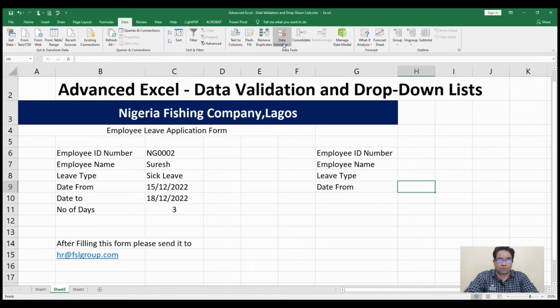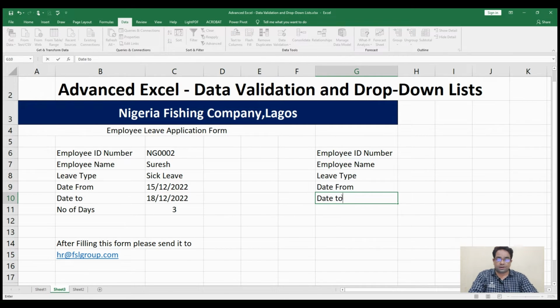Now let me show you here. In Data Validation, you select Date, start date, because this leave form I'm designing from 1st of January 2022 to 31st of December 2022. Here start date 1st January 2022, end date also 2022, and OK.